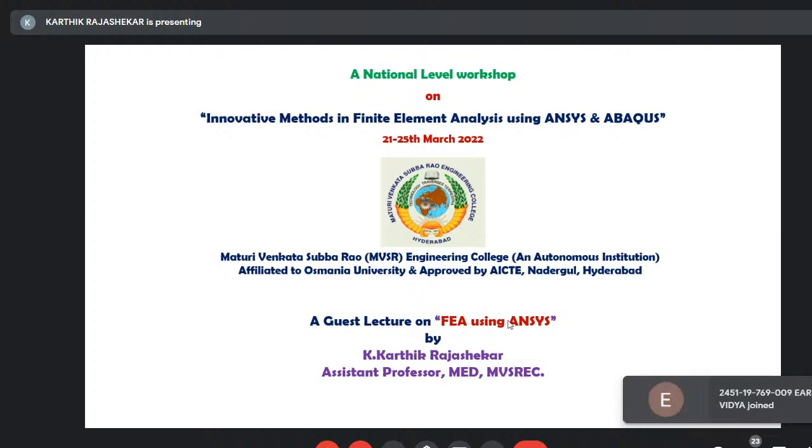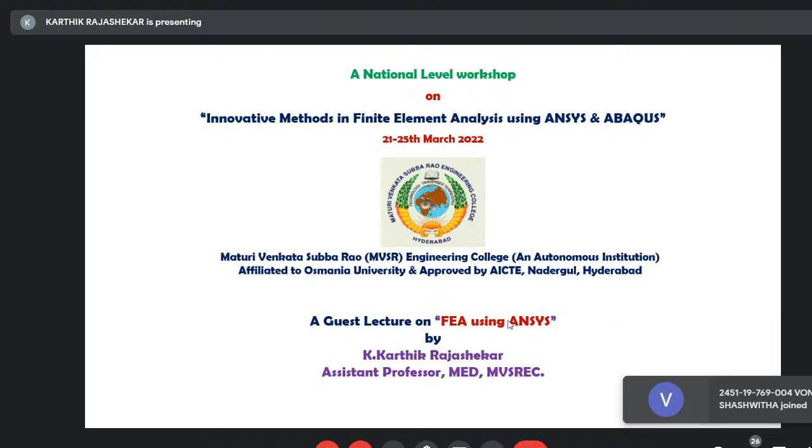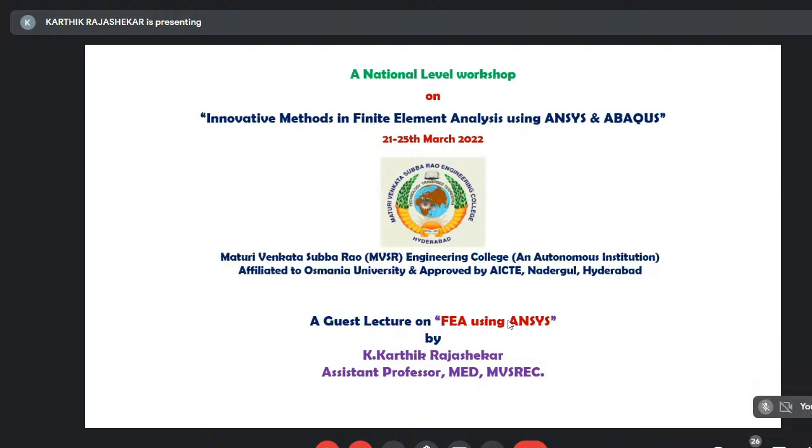Substitute the Young's modulus, moment of inertia, and you would be able to generate the result of your deflection. In a similar way, you can find out the stress. So using direct formulas, you are trying to generate a result. That is what we call an analytical method. Any kind of simple problem can be solved easily, say any kind of truss or beam, you can directly solve using the analytical method.